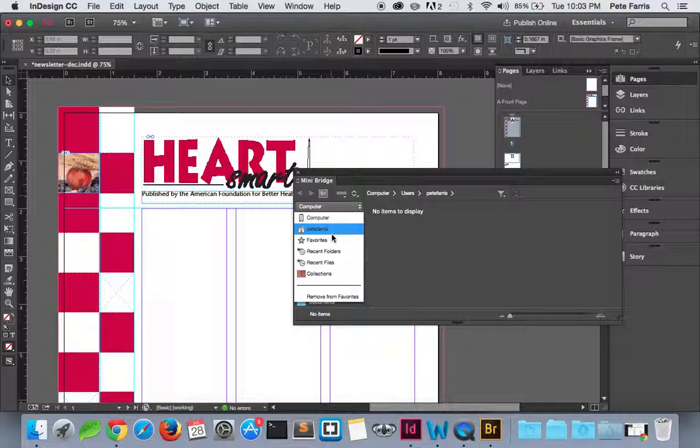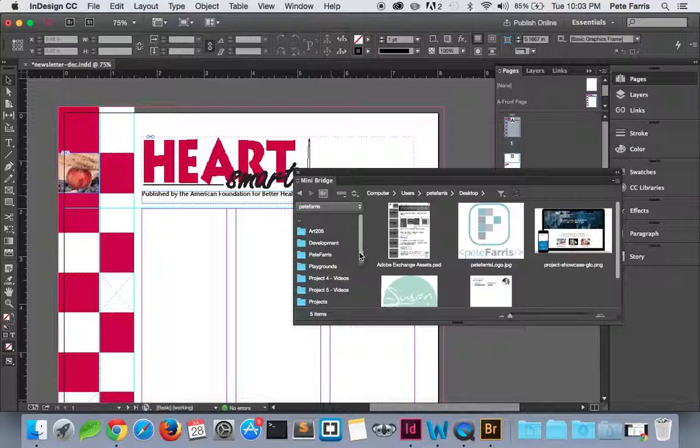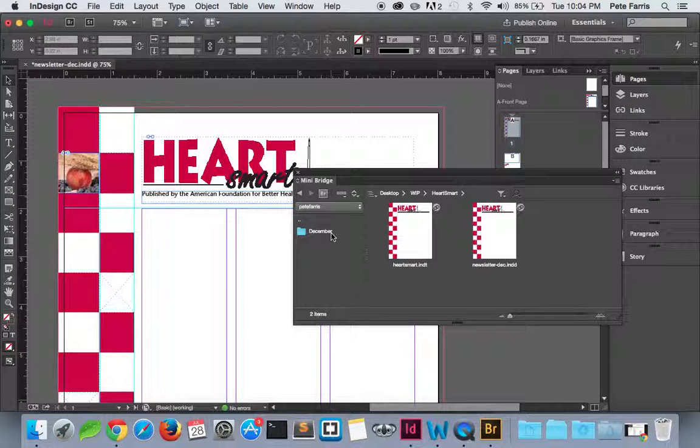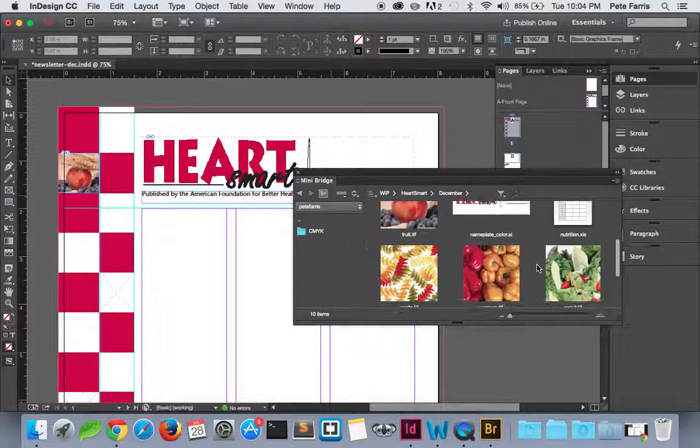For us, we're going to want to make sure that the December folder is what we see here. We don't see that, so we're going to go to Ferris, Desktop, down here to Work in Progress, HeartSmart, December, and you can see we have all of our different files in here now.